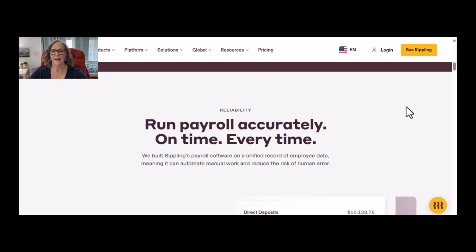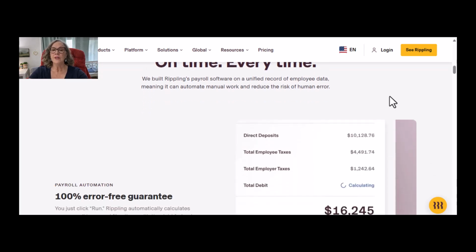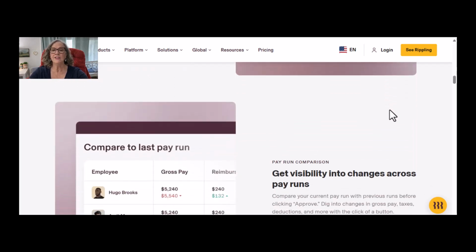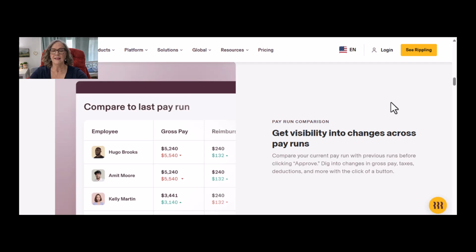To get started, the very first thing you need to understand is that clean inputs yield clean results. Before you touch the upload button inside your Rippling dashboard, you must prepare your source data. Open your master spreadsheet from your previous HRIS or payroll software. Look for essential profile identifiers: legal first and last names, personal email addresses, work emails, home addresses, dates of birth, social security numbers, hire dates, job titles, department assignments, employment types like full-time or contractor, and hourly or salaried compensation rates. The biggest trap companies fall into during this phase is inconsistent formatting.